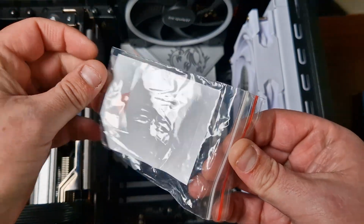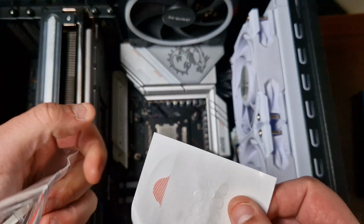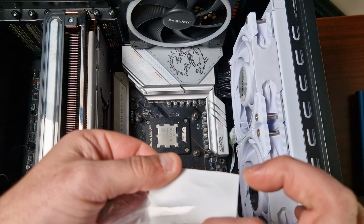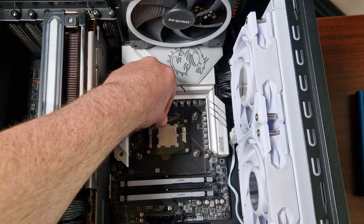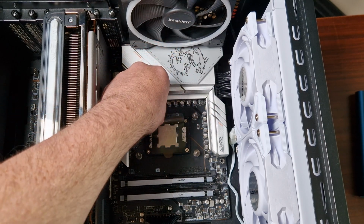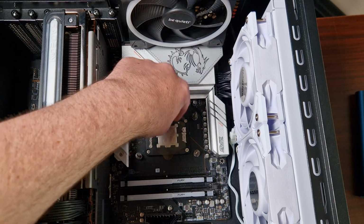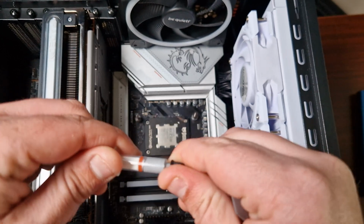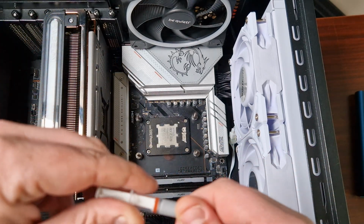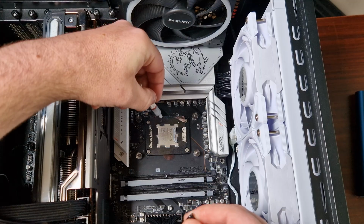Now you can use this, that's included. This is to help with thermal paste application to get the correct thing in the middle. So what you'll do is you'll take this off like that. Now you'll place this directly in the middle here. Right there. I think this is actually more designed for Intel than AMD, but still. Now you'll take the included thermal paste here. I did use the pre-applied stuff already on the AIO, but this is what you do, you put it like this, like that.